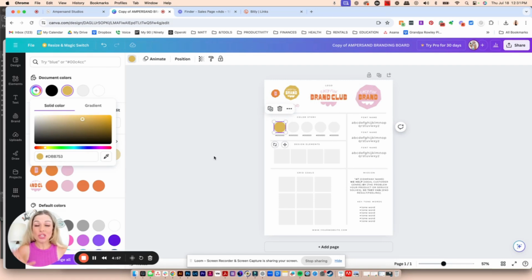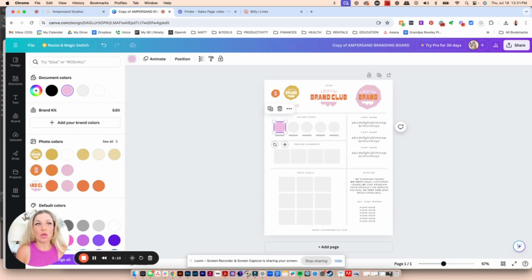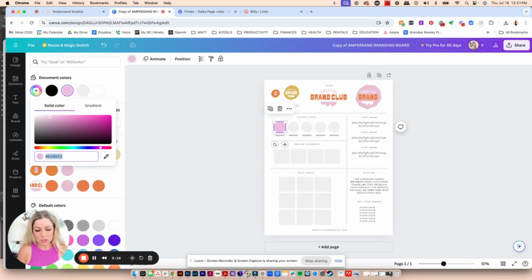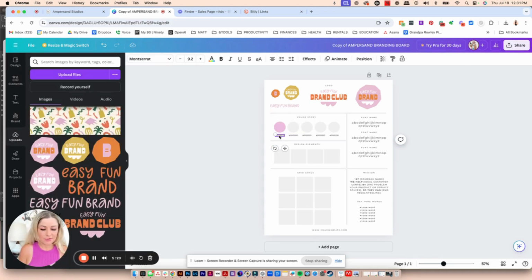So since I actually know my exact hex codes, I am going to go ahead and type those in and not sample off of the photos. But that is a really good way if you don't know those codes. Oh, sorry, before we exit out, we want to select this code here, and then you're going to paste it into the live text.